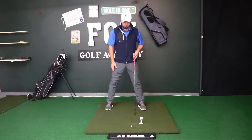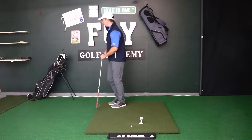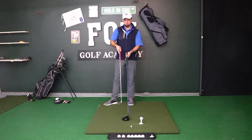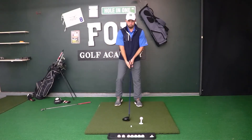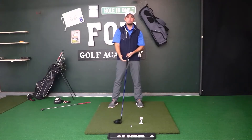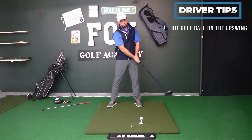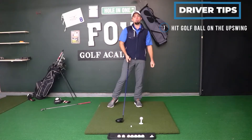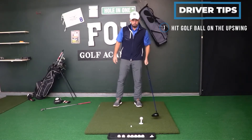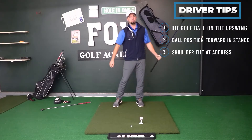Then I go ahead and step back with my back leg and take that wide base stance to where I feel I've got good stability and control with my lower body. The key with driver is you've got a much longer club shaft than an iron, so it's much more likely that if we took a normal swing with the ball in the middle of our stance, we'd smack into the ground and hit a chunked drive. Instead with driver, you want to be coming on an upward swing to sweep that golf ball off the tee — never touching the ground — and launch that ball as high as possible. Moving the ball forward lets us catch it on an upswing as we come through the hitting zone.